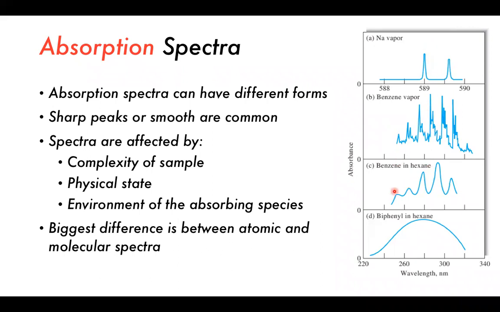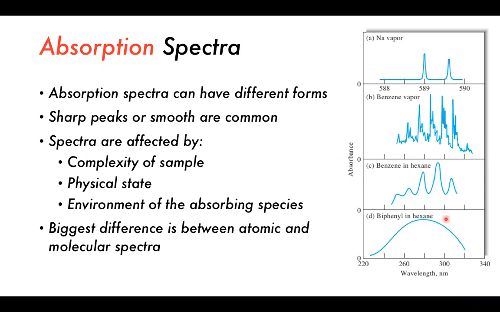Then if we put the benzene in the liquid state, if we dissolve it in a solvent, depending on the interactions of the solvent, we get a broadening of the spectra. So benzene in hexane, a non-polar solvent, results in a spectrum which is still interpretable based on the peak positions, but it's a lot harder to interpret. And really, we would only use this kind of spectrum for quantitative measurements, so things like concentrations.